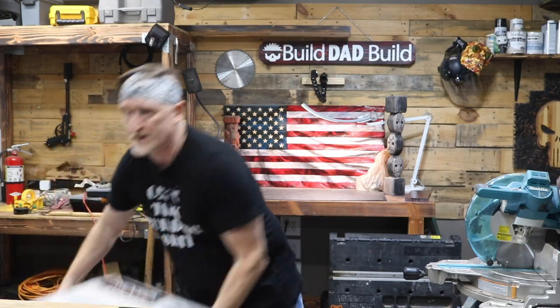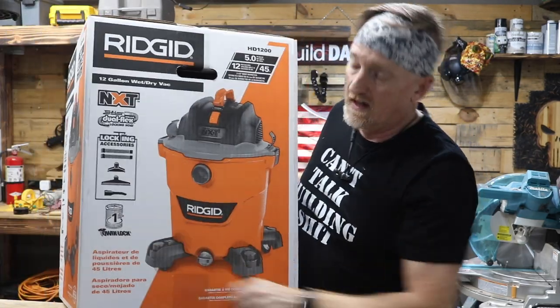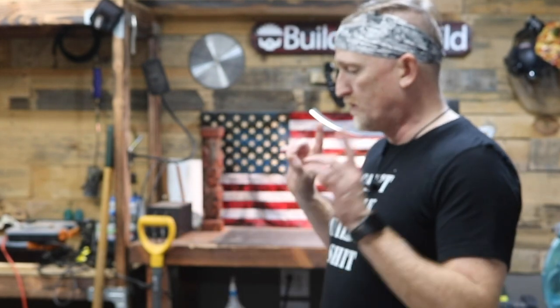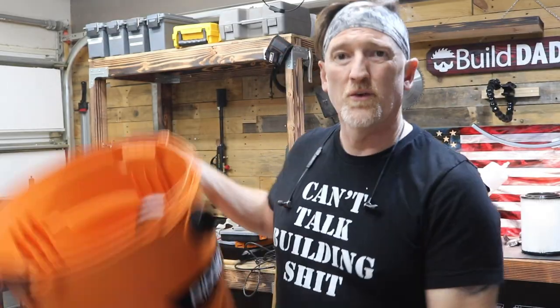Also, and this is not necessary for this project at all, I did buy a new shop vac. I just went ahead with this guy, honestly, because it was on sale. But you can absolutely do this project using the shop vac you already have. I didn't draw up plans for this in SketchUp. I'm going to take my measurements off the device as I assemble it, AKA, I'm making this up as I go along. Yeehaw!